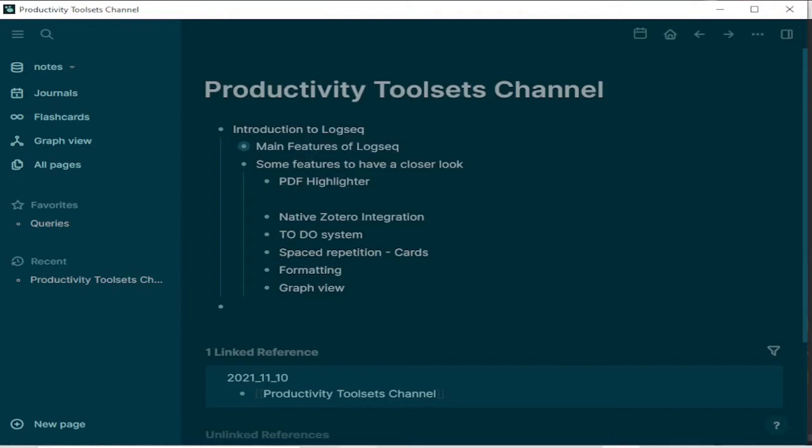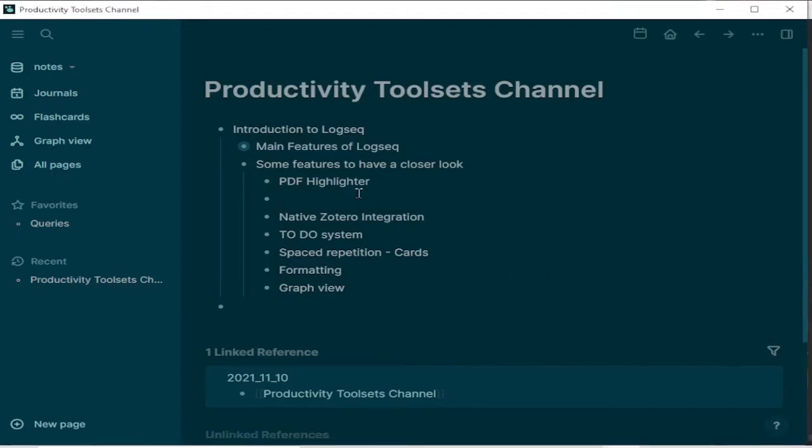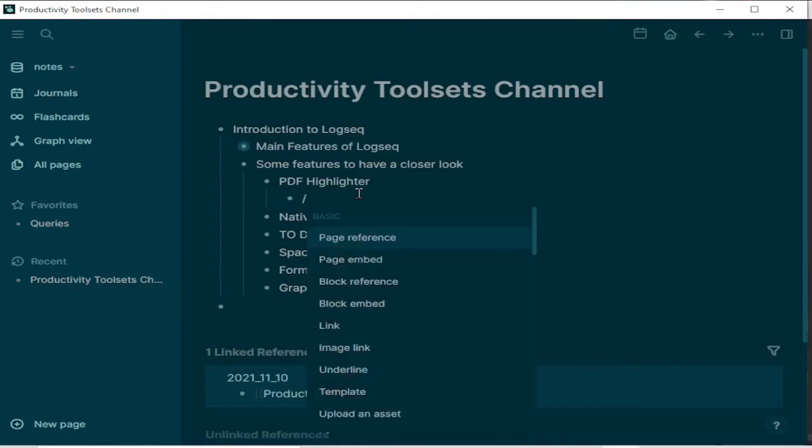For example, a PDF highlighter. So here's the PDF highlighter. As you can see, you have lots of commands that you can use with the slash.